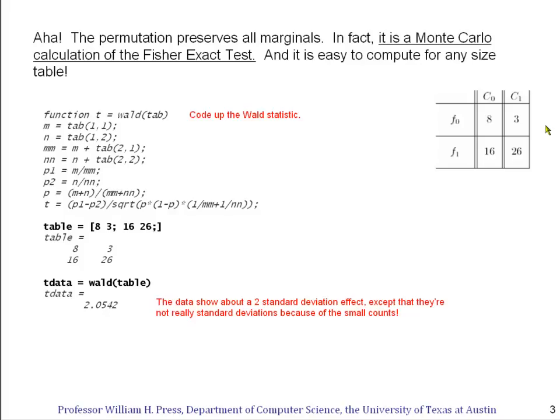Let's go back to one of our favorite tables here. This one here that kind of looked significant, but we were not sure how significant it is. And here's the table. I've just entered it in MATLAB and I'll compute its Wald statistic. Well, its Wald statistic comes out 2.05. If the number of counts were large, this would already say that we have a two standard deviation effect. That's a somewhat significant effect. But since the counts are small here, we're not really sure what is the significance of this Wald statistic value. And we have to go on and figure out what the population is and therefore what the p-value really is.